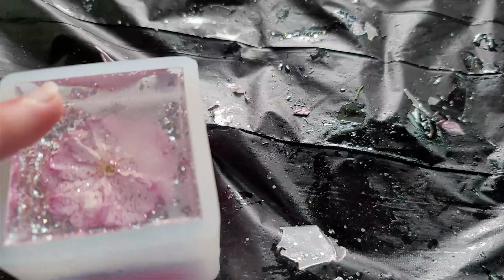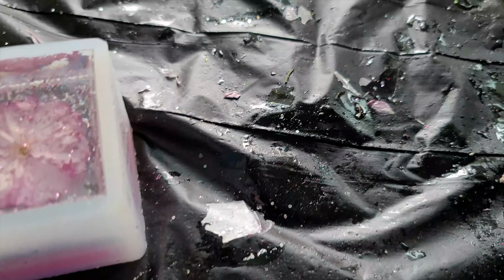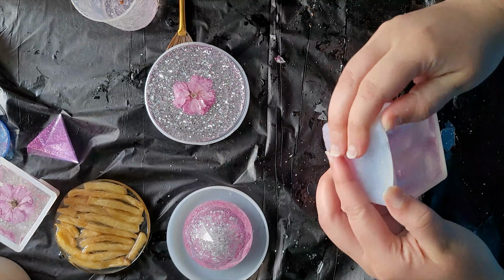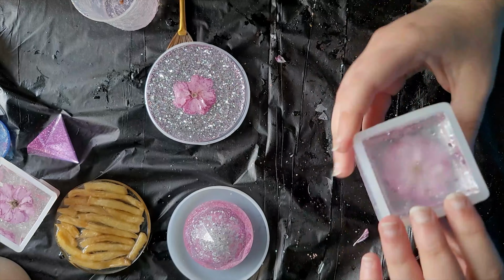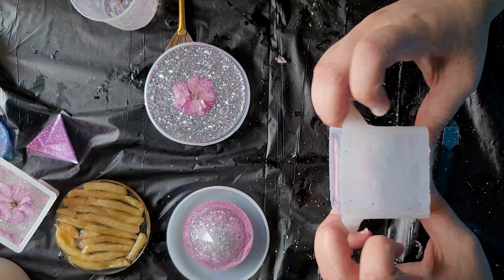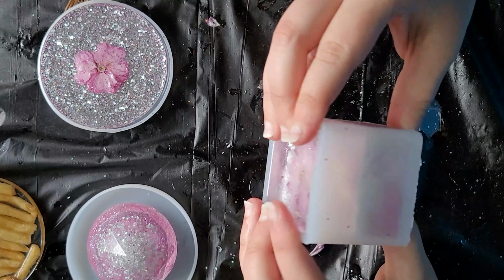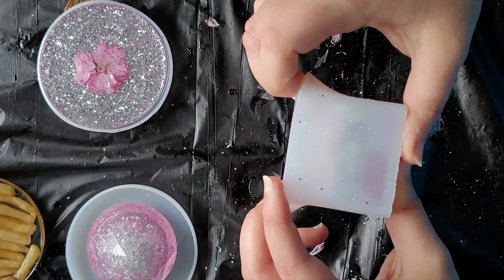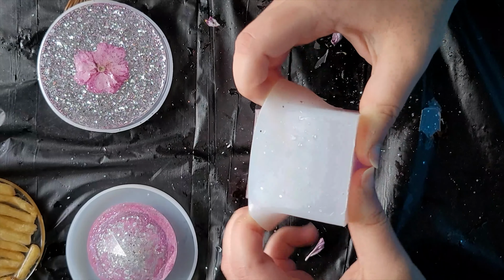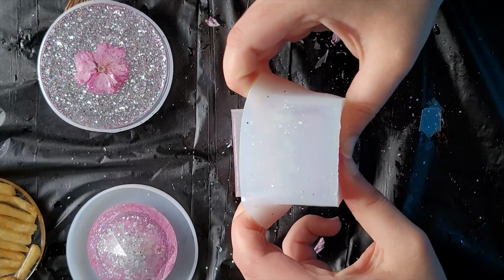Let me just wipe the top. Super satisfying. And now let me see if I can get this out. I'll save you some struggling by speeding this up. The worst case scenario would be cutting the mold, but I don't think that's necessary. I just need to figure out how to get this out.